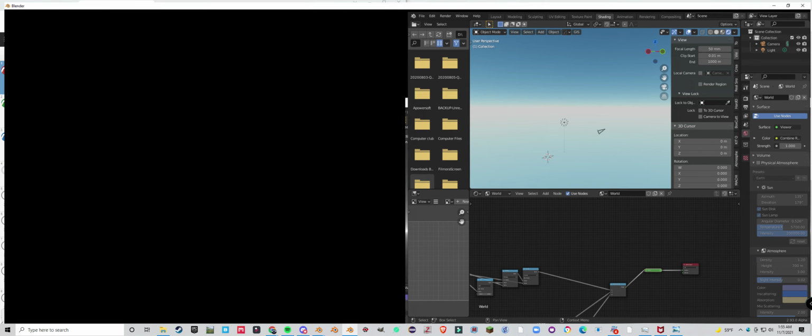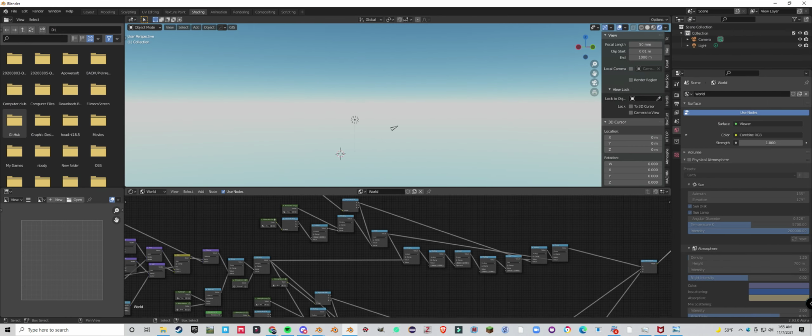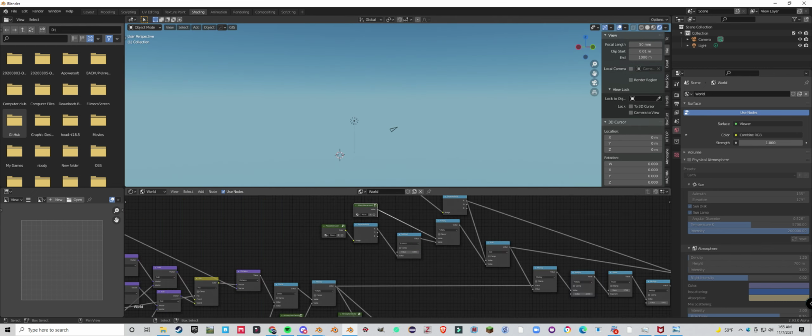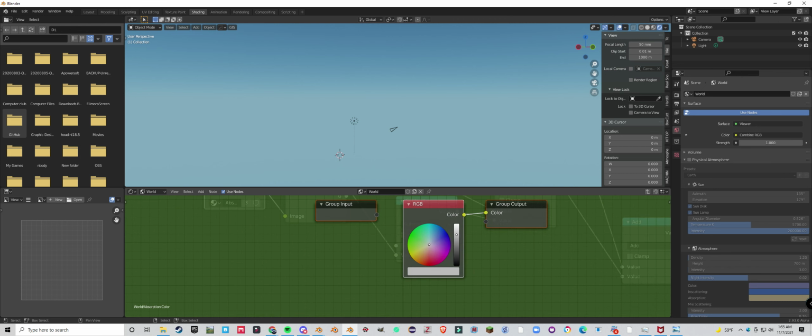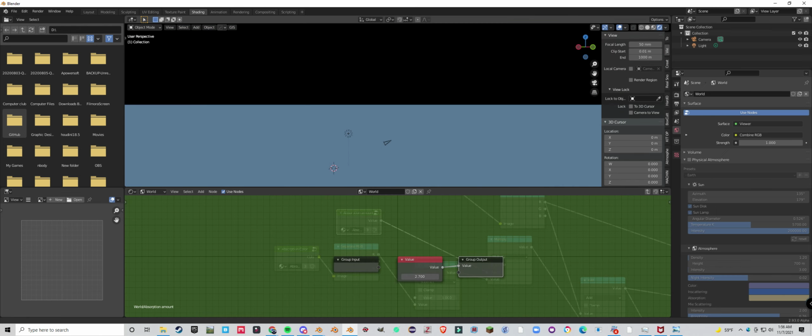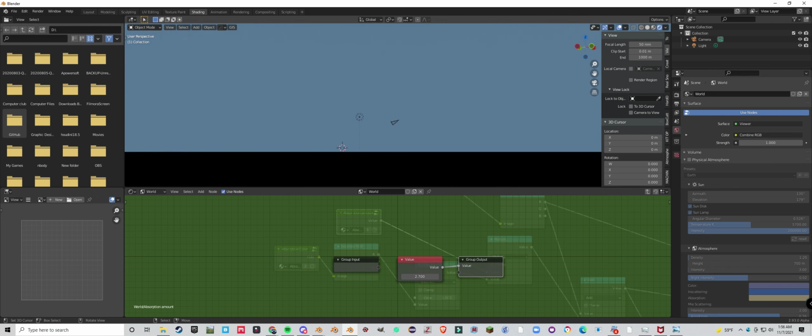Alright. Now let's add some absorption in. Let's make sure that this works as well. Let's change our color to something a bit more reddish. What if you add more absorption? Nice.